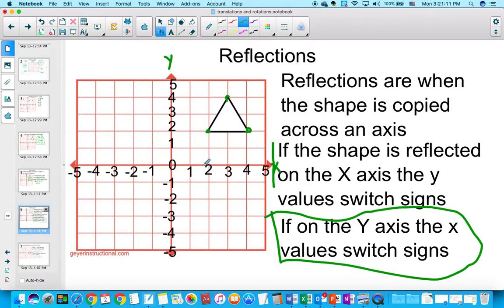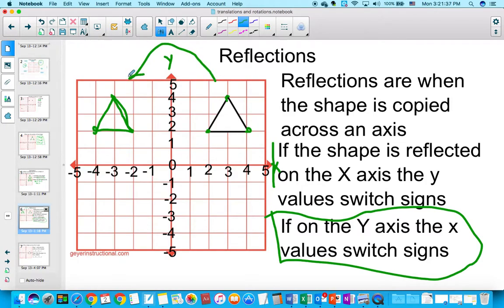So 2 becomes -2, but we stay here, right? Because the y values stay the same. Same as here. So you go -4 and 2, and we have the shape here. So this is the reflection, not perfect obviously because I can't draw perfectly, but this is the reflection of this triangle over the y-axis, right?